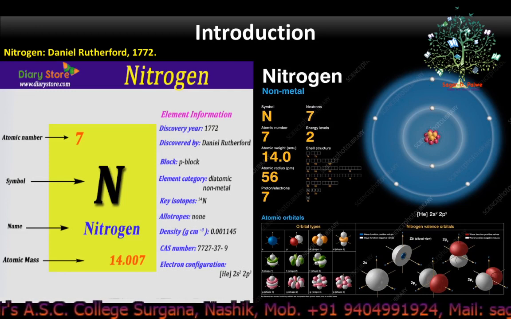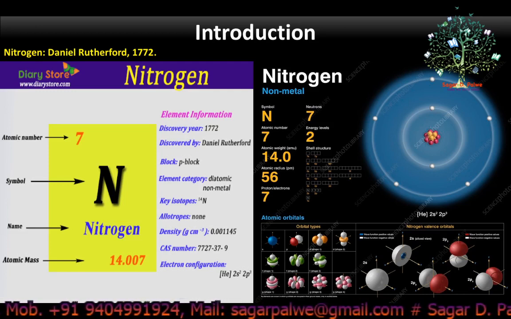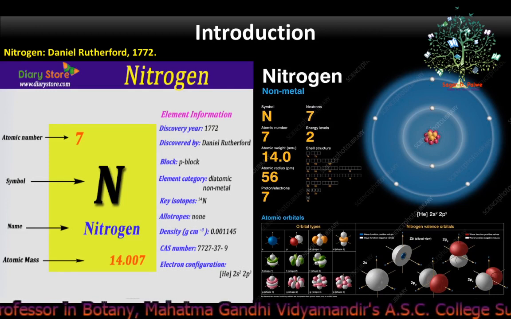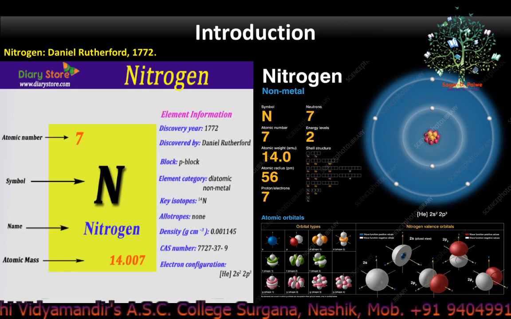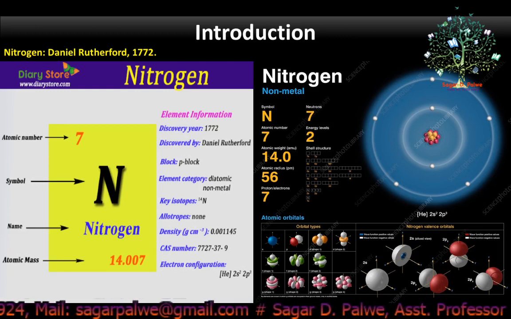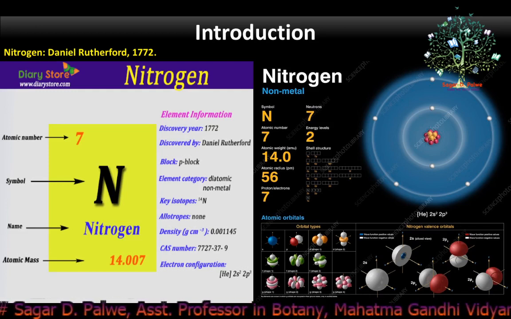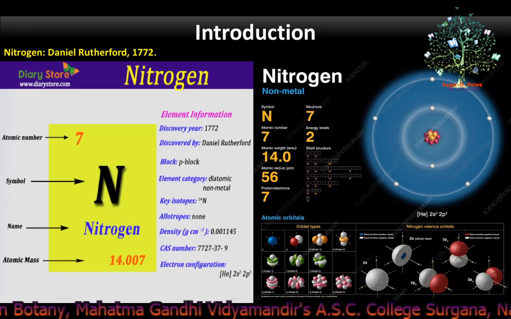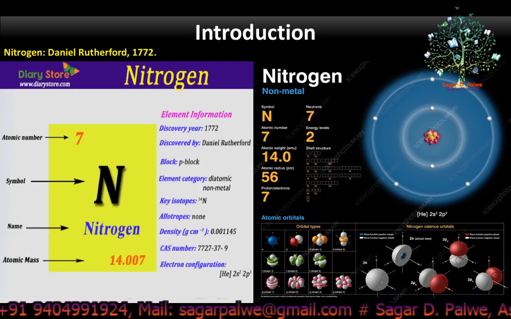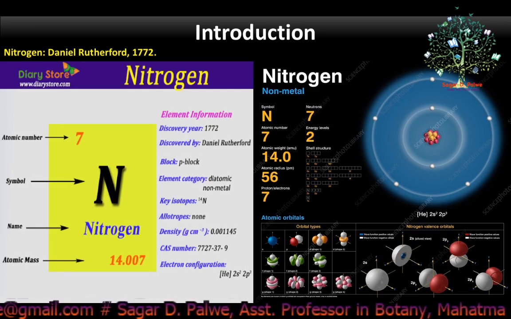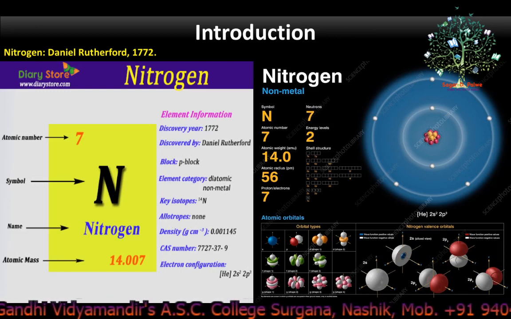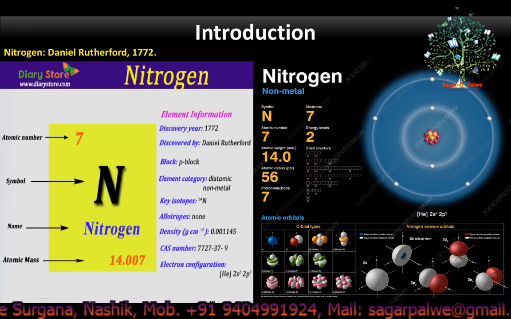It is celebrated for its ability to dissolve gold. Nitrogen is a chemical element with symbol N and atomic number 7. Elemental nitrogen is a colorless, odorless, tasteless, and mostly inert diatomic gas at standard conditions, constituting 78.09% of our atmosphere by volume. Nitrogen gas is an industrial gas produced by the fractional distillation of liquid air or by mechanical means using gaseous air. Commercial nitrogen is often a byproduct of air processing for industrial concentration of oxygen, and has a variety of applications including serving as an inert replacement for air where oxidation is undesirable.